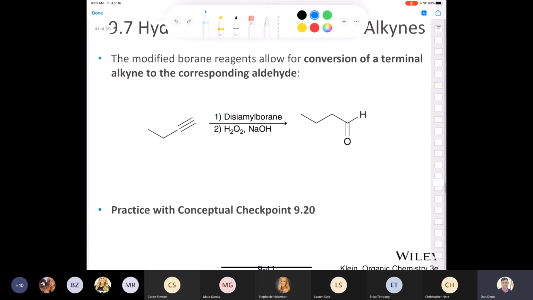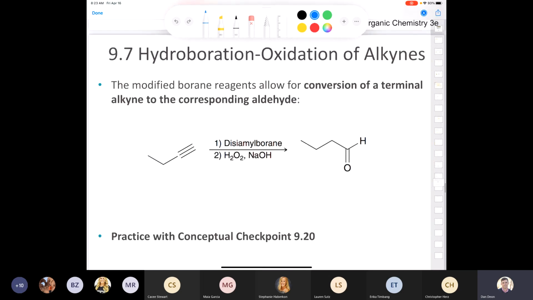So overall, what did we learn? We learned that if we take a terminal alkyne, we treat it with a hindered borane. Again, it could be dicyclohexylborane, it could be 9-BBN, which I told you my students seem to have really enjoyed, or it could be just R2BH, that works. And that bicyclic thing, I'm not going to draw that right now. It could be any of those in the first step, just a bulky borane, followed by hydrogen peroxide and sodium hydroxide, and you end up producing an aldehyde. Pretty cool stuff, huh? Okay, very cool stuff.